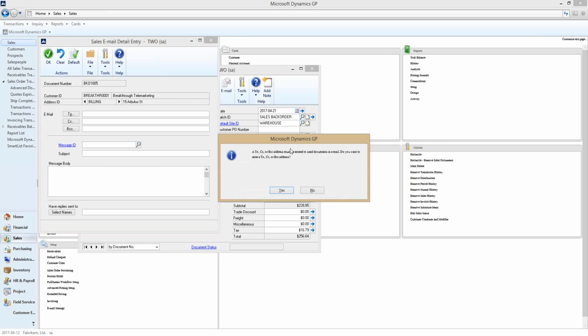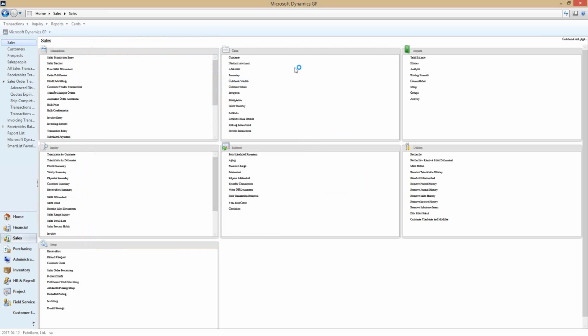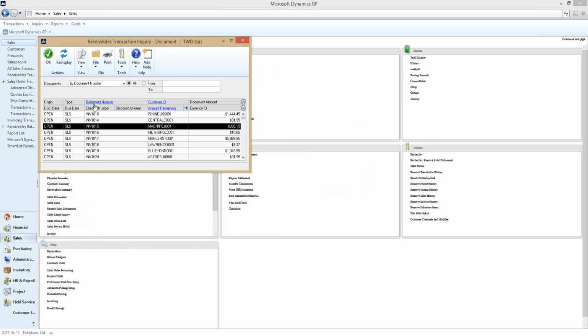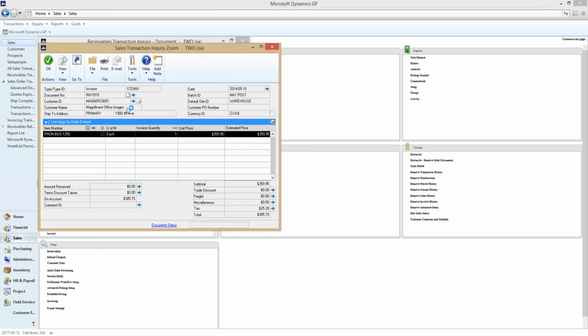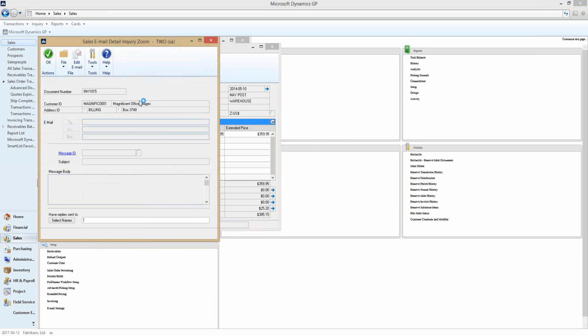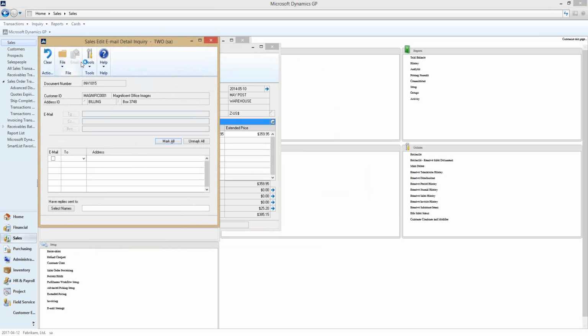The next thing I can do is, let's get out of that, I'll go to an inquiry and bring up any one of these invoices. I now have that same button here. I can go and resend. If this email was already sent, I can resend it under the Edit Email tab. I can add a new recipient, or forward this to myself.